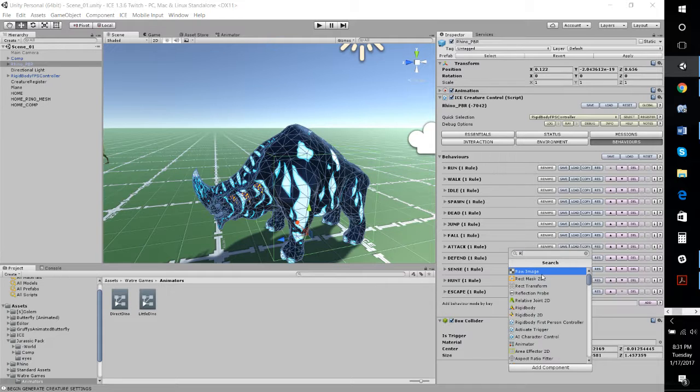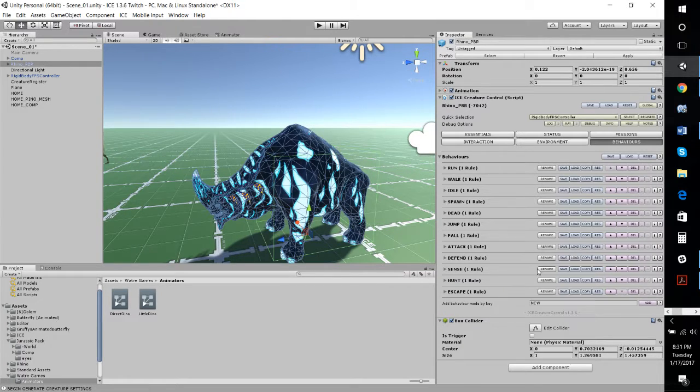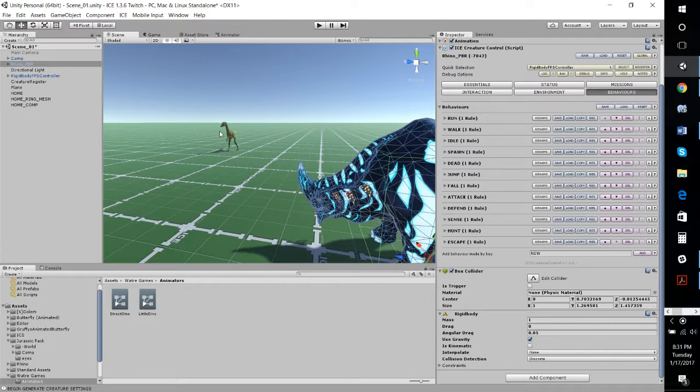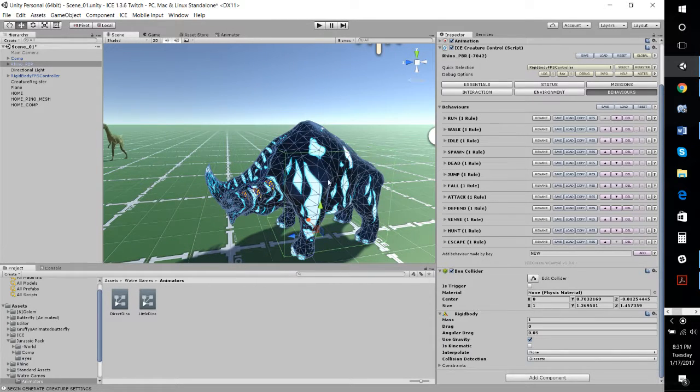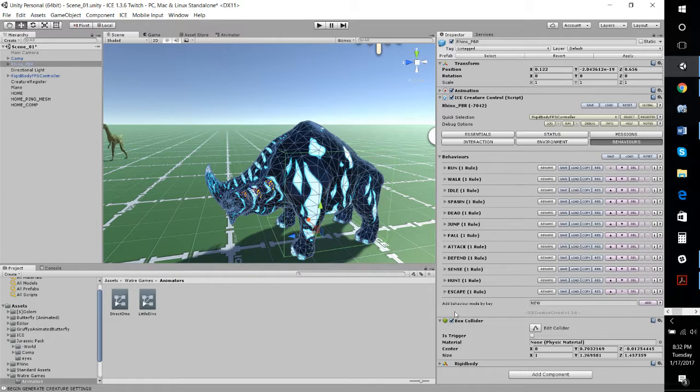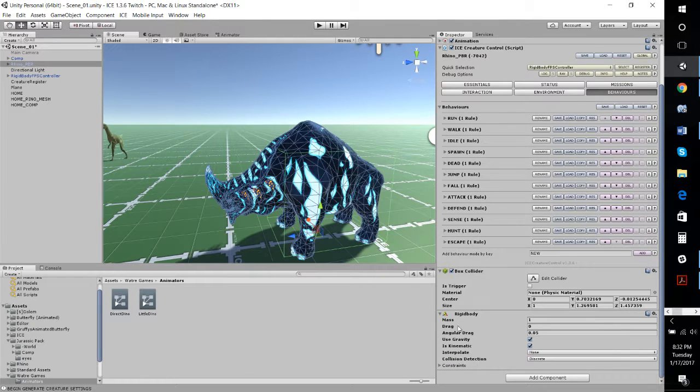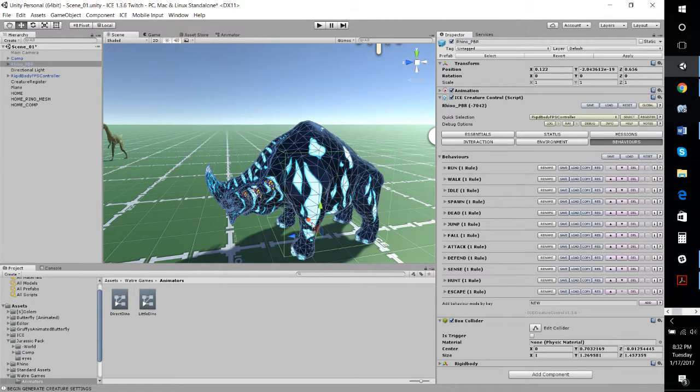Now you must have a rigid body on either the weapon or the dinosaur's jaw, or on the creature for them to detect collisions with one another. So to do this without having the creature flail around, make sure you add the rigid body and set it to is kinematic so that it doesn't receive any physics information. It will just be able to detect collisions. Of course, you could always use this later for disabling is kinematic to kind of make ragdolls if you wanted to, but that's an entirely different topic.